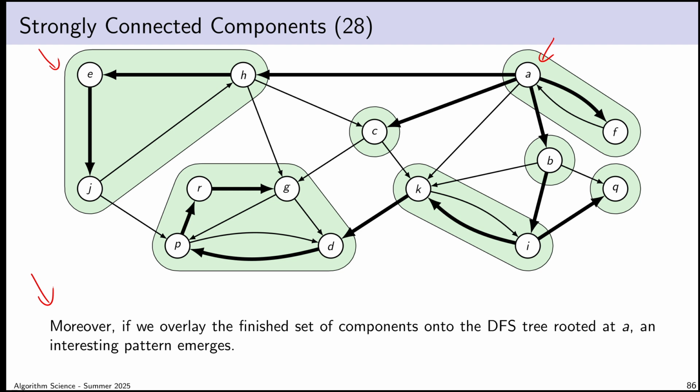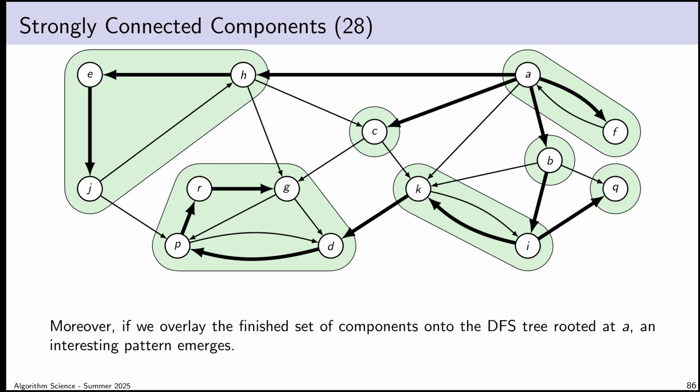But there's a pattern that shows up if I look at one of these DFS trees that visits everything, and I look at it overlaid on top of the real components. So notice that the DFS tree from A eventually finds its way into other components. Now this is irrelevant to vertex A, but notice that once it gets into a component, it stays there. Notice that if I go inside of this component, the DFS tree stays inside the component.